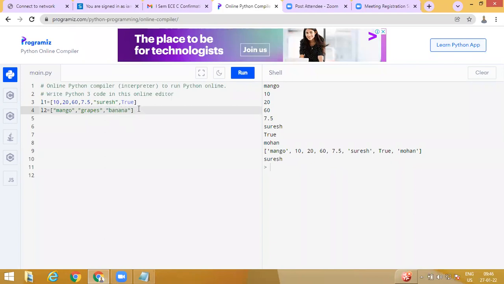These are two lists. Okay, I want to combine these two lists to make it one list.